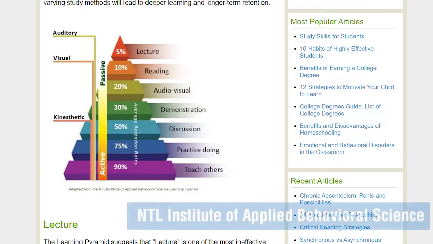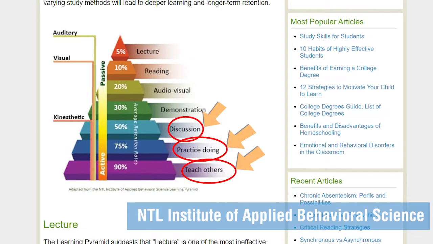If you move down the pyramid, you see a much broader base of learning and retention that takes place when you include discussion, practice, doing, and teaching others. When you tap into these methods in your leadership training, it takes it from the past into the present and the future and helps them retain the information. So if they're retaining information better, they're going to apply it better, and you're going to create the leadership transformation that you'd like to create in the first place.